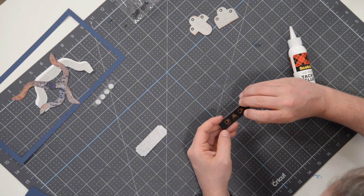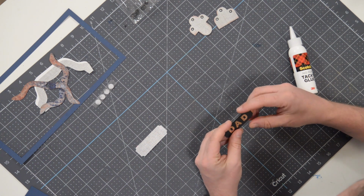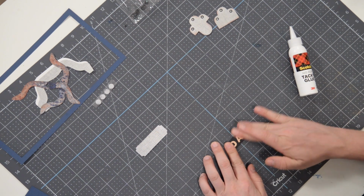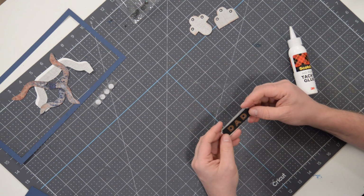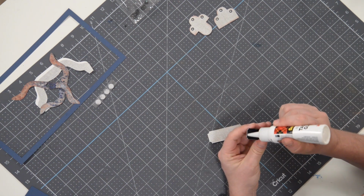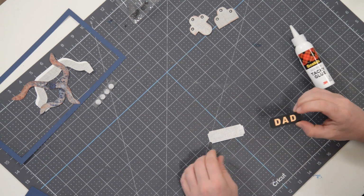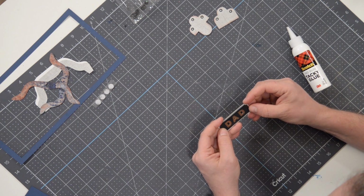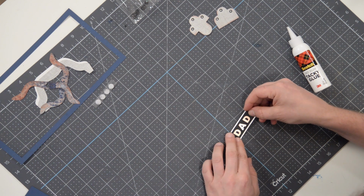Okay. All right, so we're gonna put this piece right on top like so. And that's just gonna say Dad. Okay, line that up as accurately as you can. And then that is gonna go right on top of this right here with just a slight little border. Okay, so let's flip her over, apply our glue, and pop that right into place. Try to get that aligned as centered as possible. Beautiful. Okay, there we go.